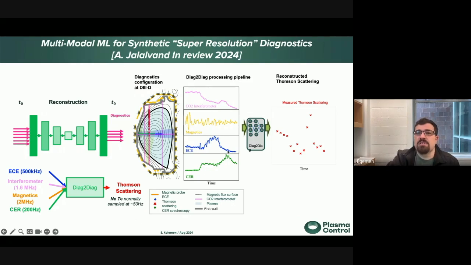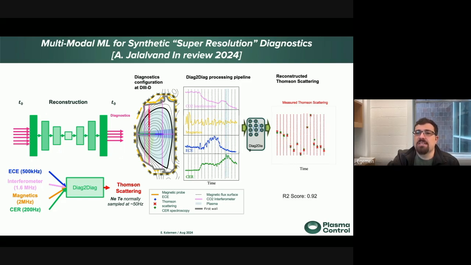So, okay, I put this in. So these are the inputs. These are different diagnostics, and this is the measurement. And I try to match the measurement there. And I do it for different time slices, but then I can train in between how to do it in between the time slices and get to a megahertz version of this. So this is really nice. I can go from low resolution to very high frequency.